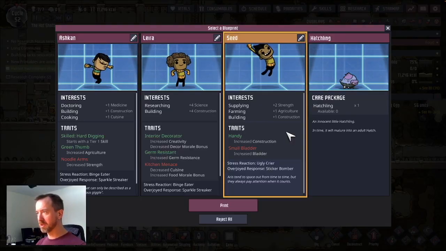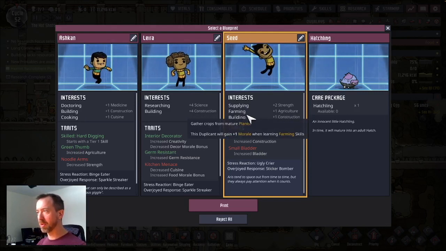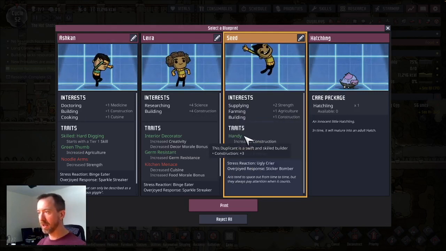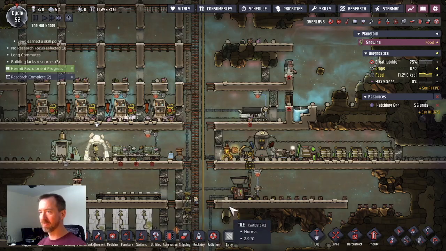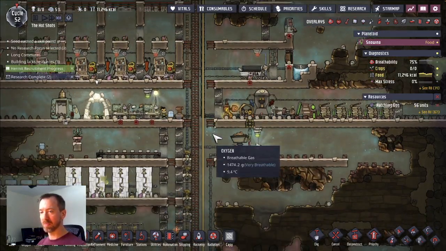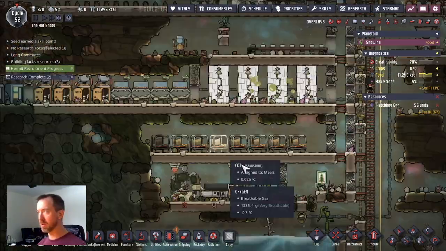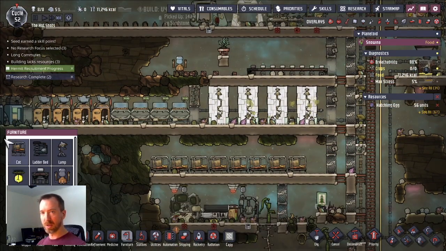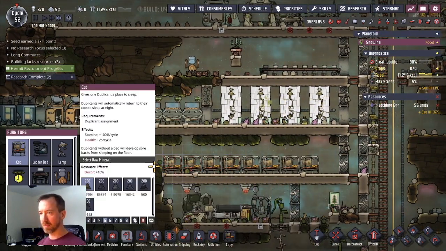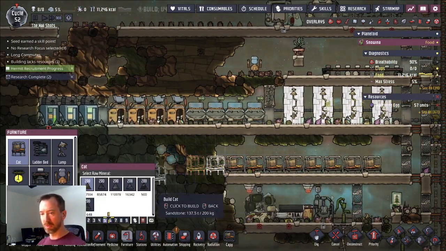Another dude that's going to join the team. They are interested in supplying, farming, and building. And they are handy. I'm going to call them Seed because they like to farm. I'll join the team. Just make sure I've got a bed for them and a place for them to eat up here. I do. And I'll create another cot in case I print another dupe in the future. Maybe 2 more.